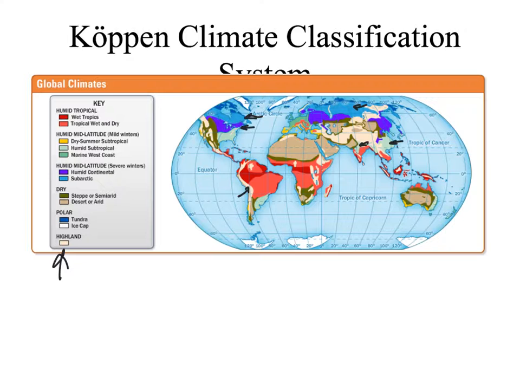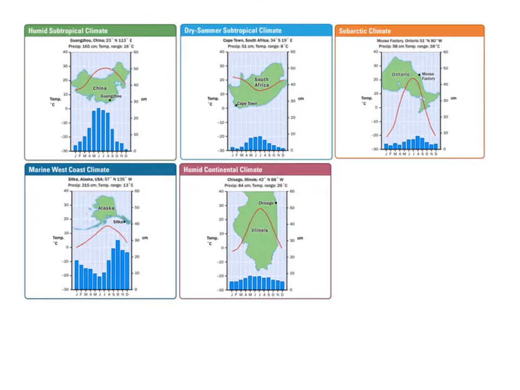Let's take a look at some examples from some of these areas. Throughout the lesson, they'll go through a couple of these different examples for us. In our humid subtropical, we can see here in China, we're going to have a pronounced summer, and we'll have a winter, and we'll see these summer rains here. So that's where we're going to say it's humid. There's a lot of humidity. We have that summer.